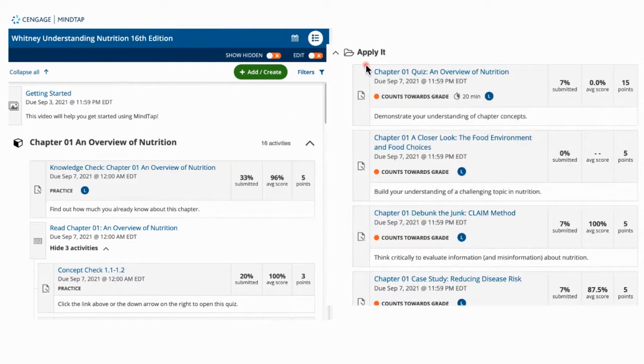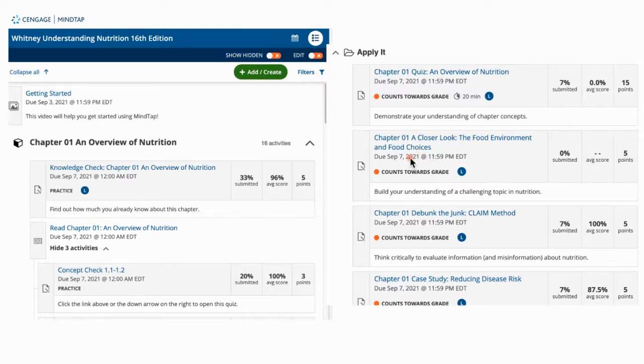And then here's when you open up this part. This is just looking at what we're currently in, chapter 1. As you open up these folders, here's applying knowledge. You should have read the chapter, thought about it, and go in order. And then make sure that you do these before the due date. Otherwise, there's only 2 days after the due date, and there's a penalty if you're overdue.